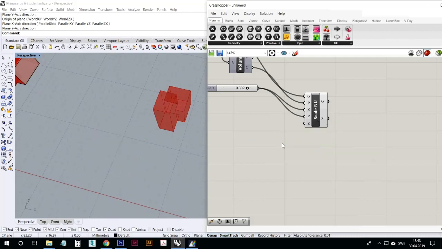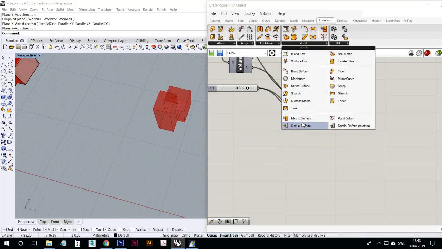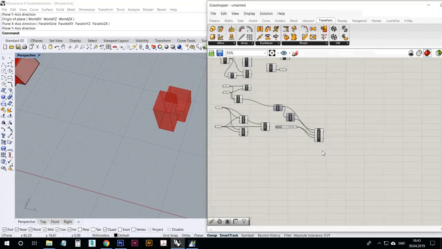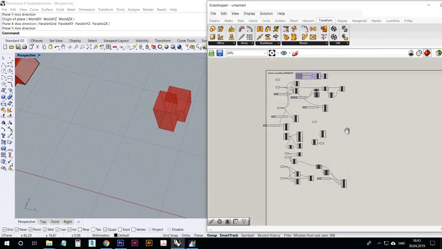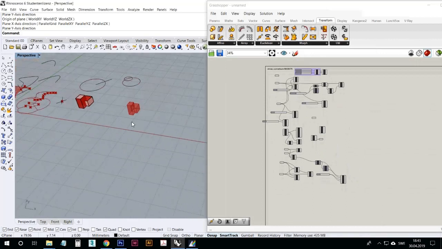If we go further, we come to the next one, morph. We can map patterns onto a doubly curved surface, and I want to show one of them called map to surface real quick. So I will now actually delete everything I drew here and make something new.